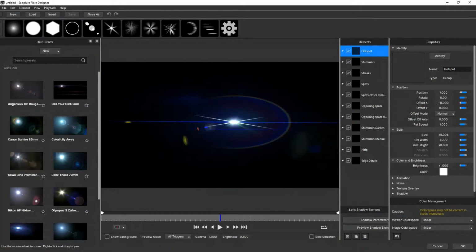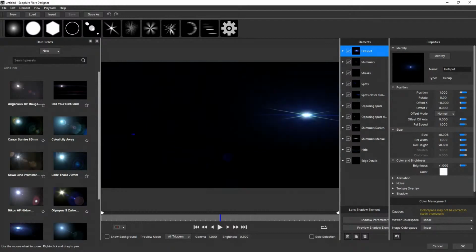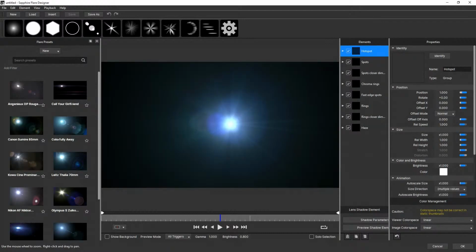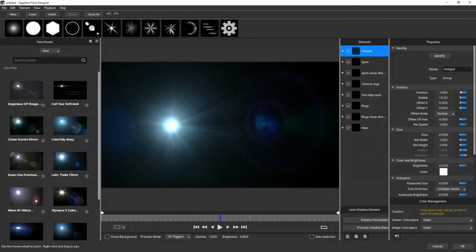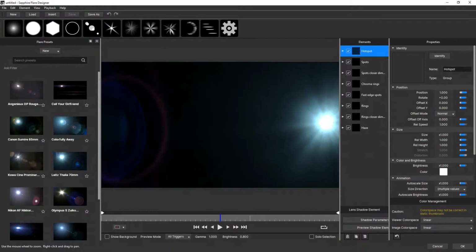But it also helps the people who are creating these presets, to create flares that just really let the tools sing.